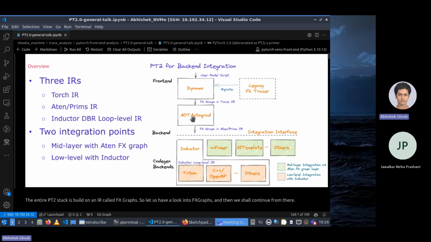AOT means ahead of time, and autograd means automatic gradient calculation or differentiation. This thing is necessary for training, but it passes through for both forward and backward. What it does is it takes your FX graph, which was in torch IR, and brings it closer to the C++ operations.